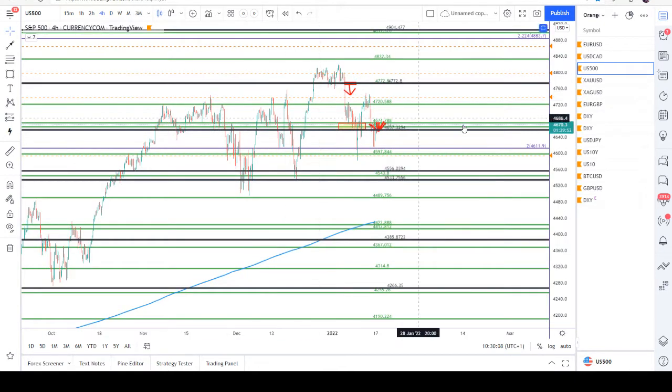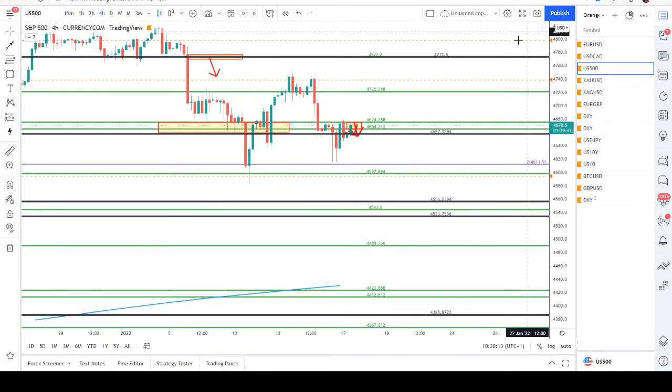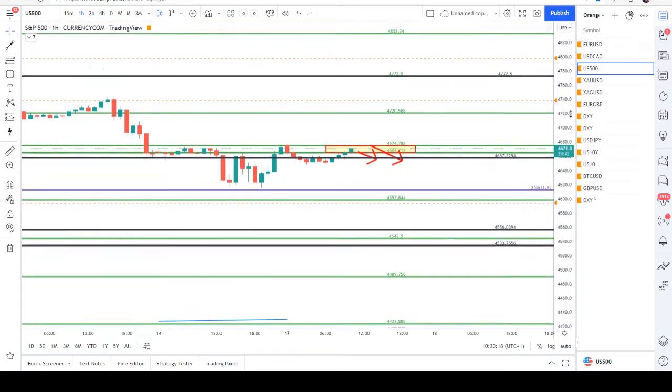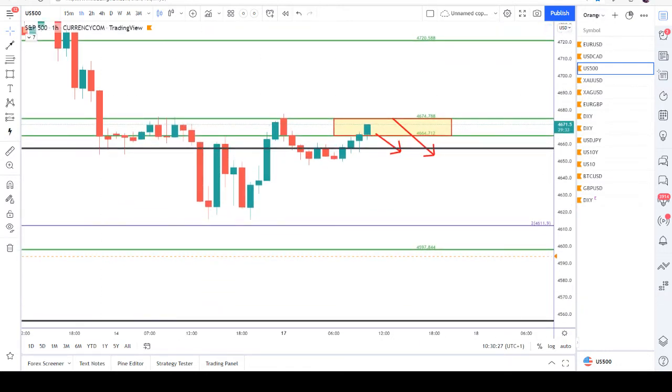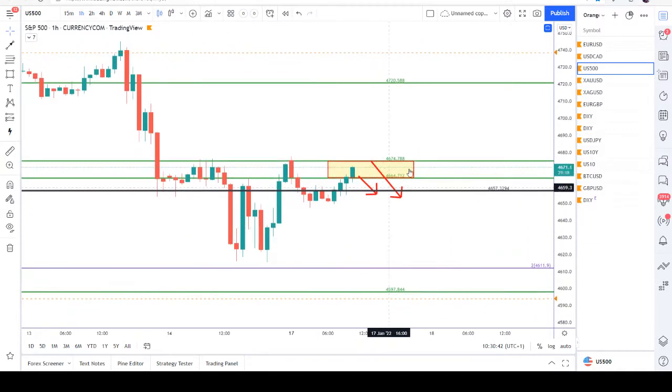If we go back on this simple chart, we see that we are just now in this area with some support and resistances. This one at 4,664, I just tried to short it here. We went through it, so I took my small loss. That's how I work, you know. I have very tight stops on that. The next one will be the 4,674 level where I'm looking for a short.